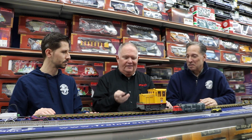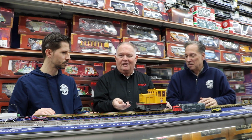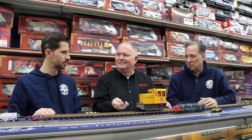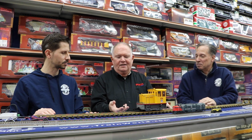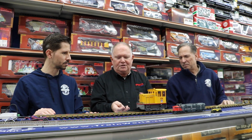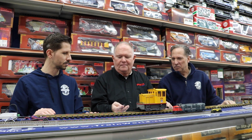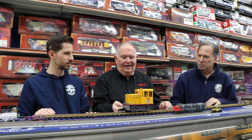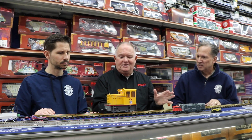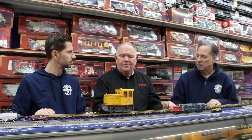So you can blow the two longs, a short and a long for the grade crossing, as long as you push that little button. Very impressed. And the bell stays on until you press it again, because usually you turn that on when you're pulling out of the station, moving slow. So it's a great option. And there are several paint schemes already available. A couple of them are sold out and sold through.